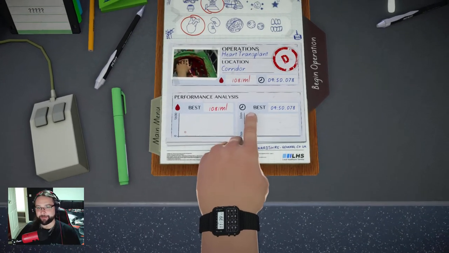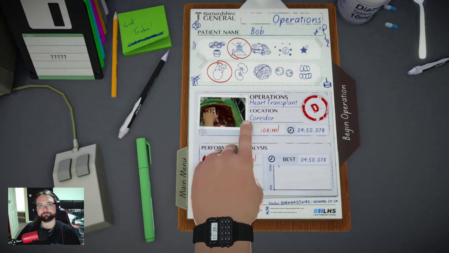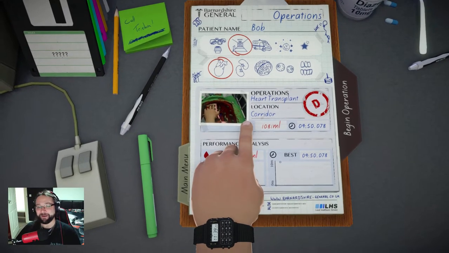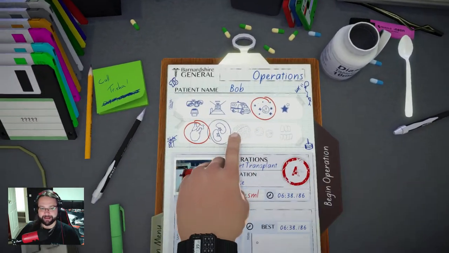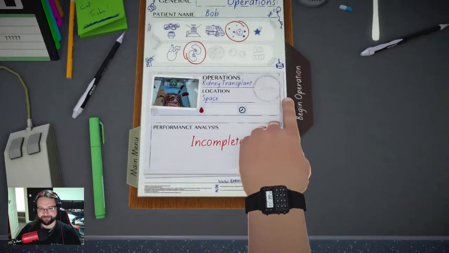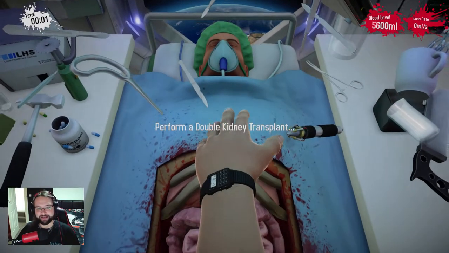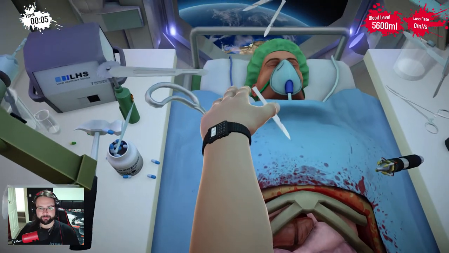So, yesterday we entered space and did our first heart transplant. Wow, what a start. Today, we are in space, and we've got a kidney transplant. It's going to be fun, right? I'm not a fan of the kidney transplant, because the kidneys are apparently dead difficult to get out of his bloody chest. Anyway, we're going to try our best.